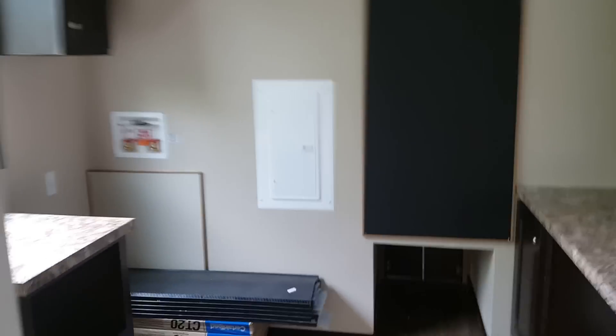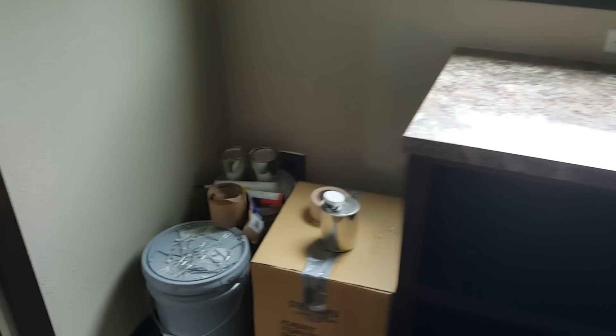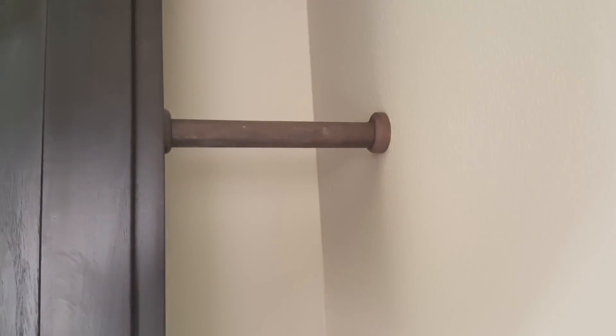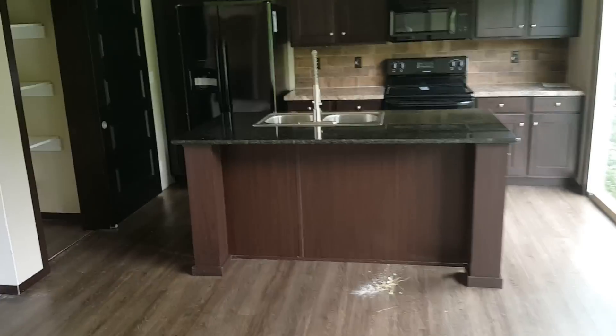Your utility room is a completely separate room. You have washer and dryer connections on the right side, a little cabinet in the middle, and then a space for your dryer. There are two cabinets on each side and a little pole so you can hang some clothes. Behind me is another space for dirty laundry bins, more cabinet space, and a platform top so you can fold all your clothes and keep it really organized.